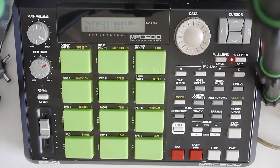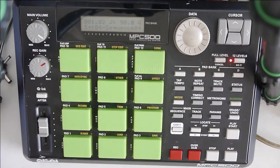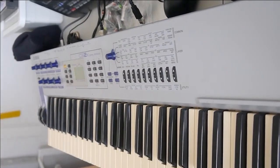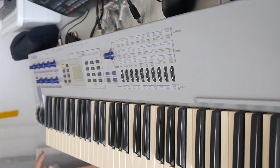Utility. Hold on. Hey, so I got it working. Yeah, let's just turn it over to the Yamaha CS2X. See if I trigger this.